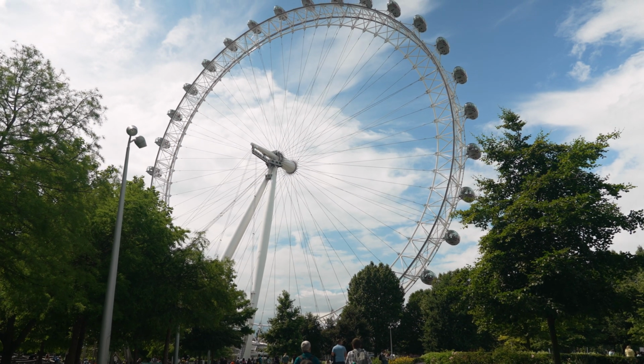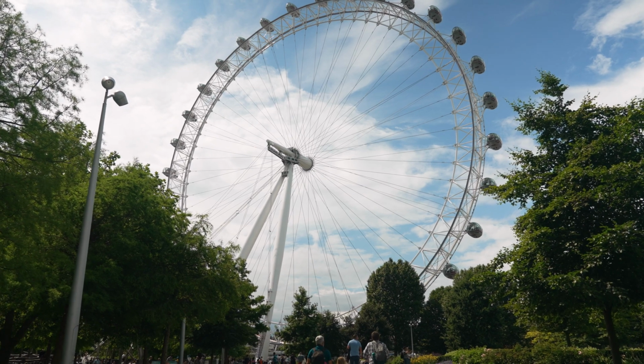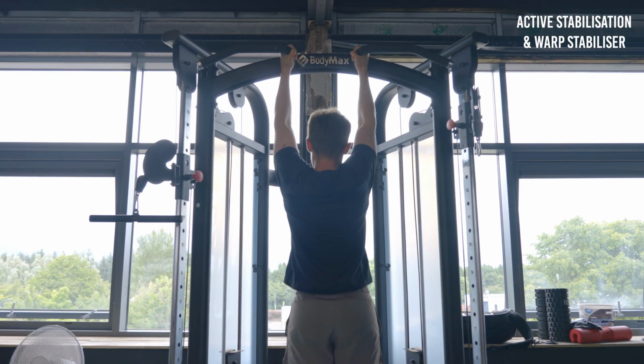It's a great thing to shoot on, and I'm really happy that I have that option for my shoots. Another thing that I noticed straight away when I was in London was how good the stabilisation was. Again, I have stabilisation in my lens as well, so that plus the in-body stabilisation in the camera is really great. I think it's a bit of an improvement on the A7 III. You can definitely feel that. It's sort of less jittery and things like that. That might also have to do with the camera being a little bit heavier because of the top handle and things like that. Not to mention active stabilisation, which is a setting in the camera.